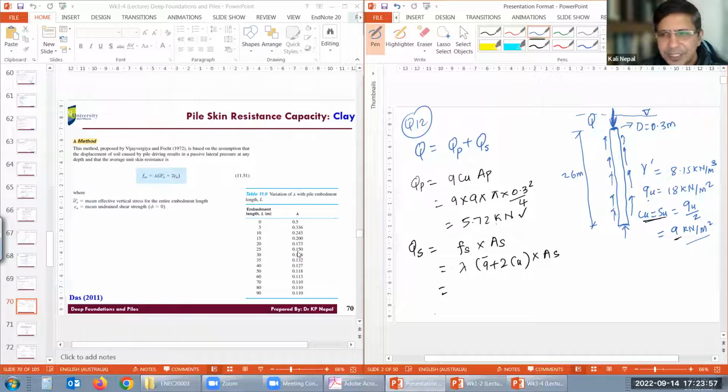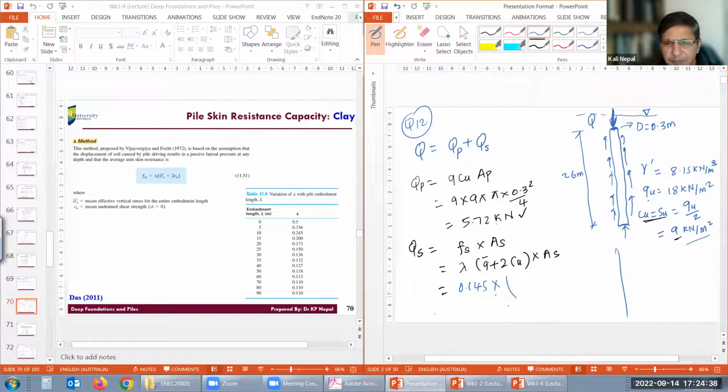Length of embedment is how much of the pile goes down. So 25 is 0.15, and 30 is 0.13. It is okay to assume, or you can interpolate. That's up to you. If you have time, why not interpolate? If not, there is a gap of 5 here, from 25 to 30, and then we get a gap of 1. So it must be very close to 0.15, right? Can I write 0.145? Make sense? You can interpolate to get the exact value, but it is okay to just have a look and take some value.